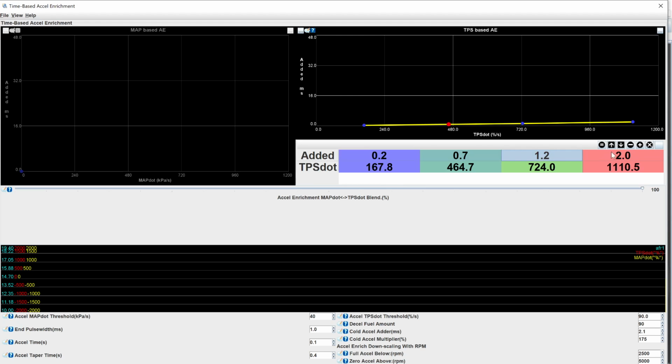Just focus on changing the milliseconds of added fuel during the low speed and high speed throttle blips. Remember, small amounts when you have big injectors and large amounts when you have small injectors. So 0.2 milliseconds, 0.7, 1 millisecond, and 2 milliseconds would be great for like a 1,000 cc-ish injector, 800 to 1,000. If you have like a stock engine, 3, 5, 10, and 15 milliseconds of extra spray would be really sufficient for a smaller injector. That smaller injector needs more time to spray more fuel. But really, just mess with these right here and it should be able to get you going.